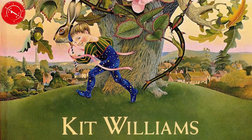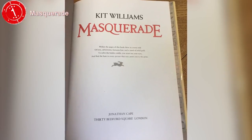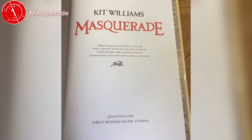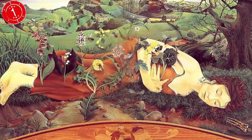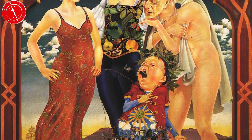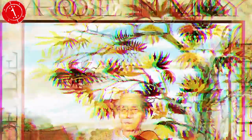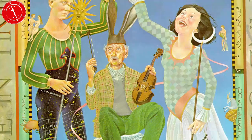Number 1: Masquerade. The final one today was another British puzzle book, but this one really fits our title — it actually made some people mentally ill. The book by Kit Williams, released in 1979, hid instructions to the location of a golden rabbit ornament. You had to draw lines between certain body parts in the pictures and it revealed letters, which then revealed a riddle showing the burial point. And people were obsessed. Some readers traveled hundreds of thousands of miles, digging up acres of land in an effort to find the prize.